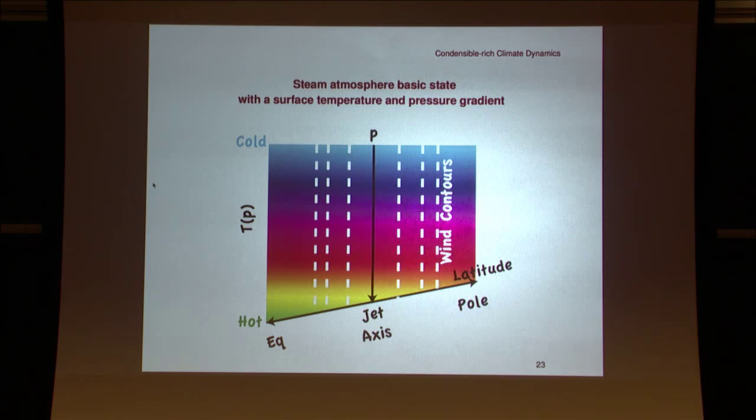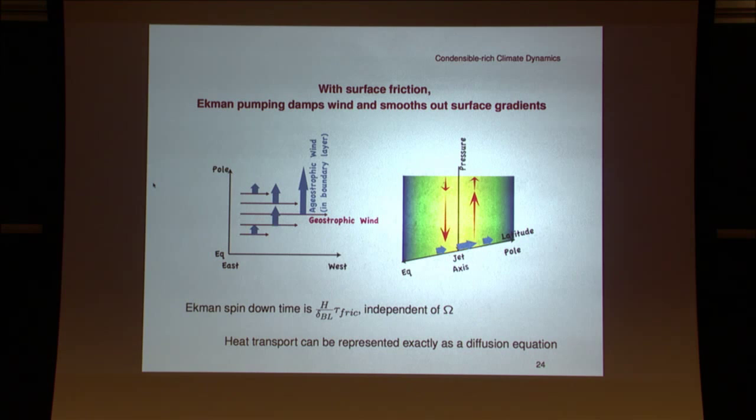And we track that down to one dominant mechanism for planets with a solid frictional surface. That could also be magnetoresistance on some kinds of fluid planets. But the dominant thing is actually good old Ekman pumping, which will be familiar to the, I think, one oceanographer in the audience at least, but actually some meteorologists too, because this Ekman spin down is important in the atmosphere.